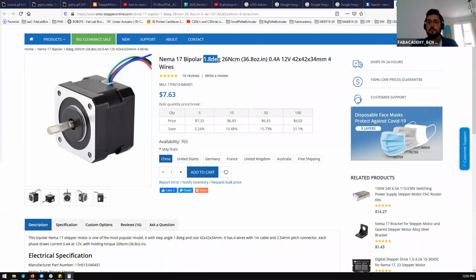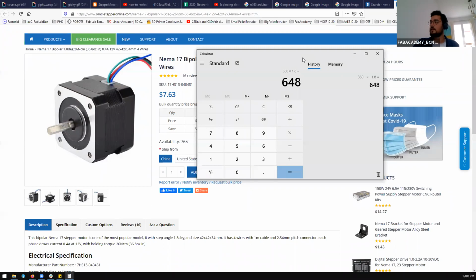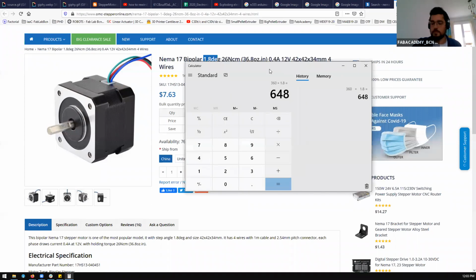Calculator. 360 divided by 1.8, so we have 200 steps in each one.